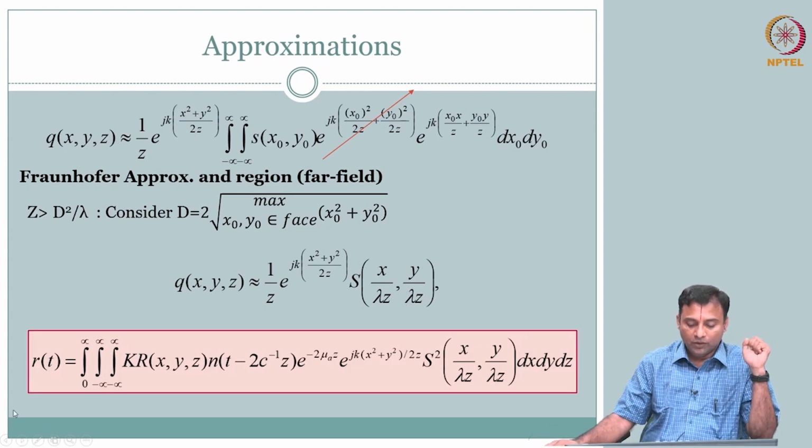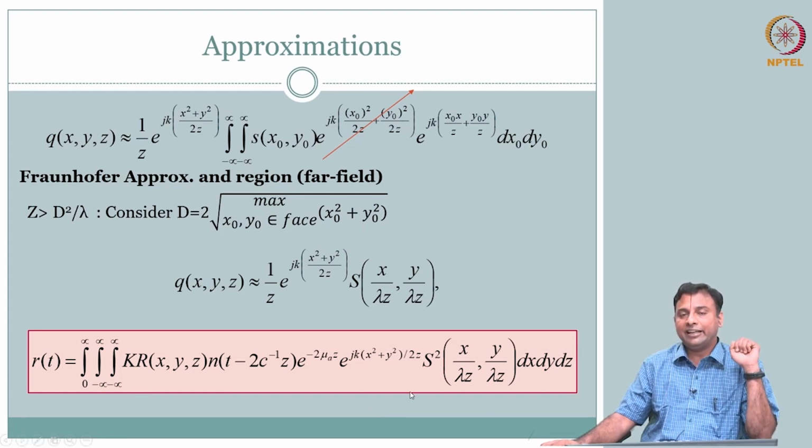Okay. So, just to put that back in our parent equation, R of t is all from before. I have just written this because we had a q square, remember. So, the q is now, we recognize that as, so you have your s square. Okay. So, this is a very powerful equation. In the far field it is a little straightforward because you know the distribution is going to be determined by the Fourier transform of the shape of the aperture. Otherwise all of the terms are from before.